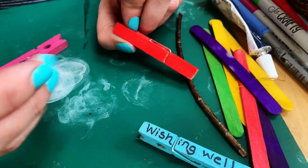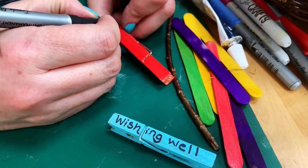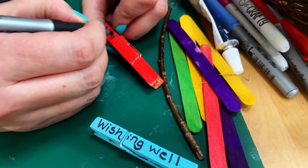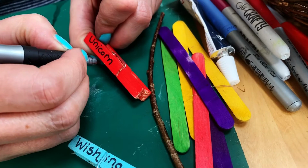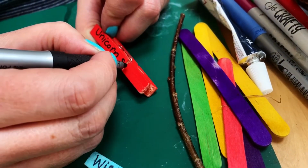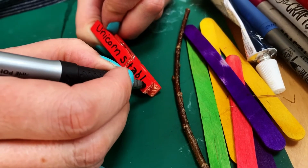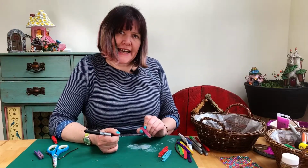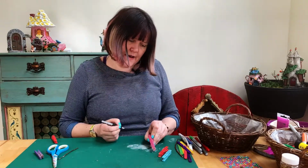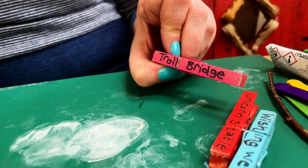So we've got wishing well, and then where next? I've got a good idea. Unicorn stable. Now don't worry if your handwriting's not great, maybe you can get an adult to help. Lastly, I'm going to pop Troll Bridge.